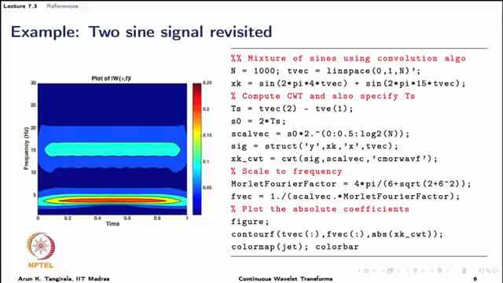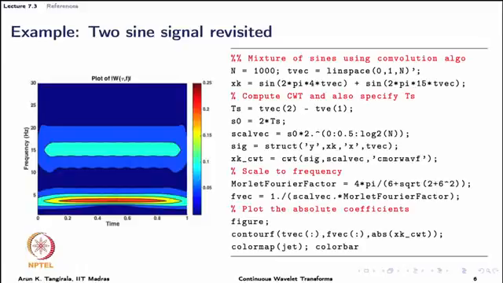And I should also tell you that the documentation on the CWT in this release corresponding to 2014B does not really tell you how to pass the sampling points as well as a signal to CWT. This you will have to figure out by opening up the CWT code, and you will see that there is this option of passing the signal as well as the time points. So, I did that, and now I am passing the structure.